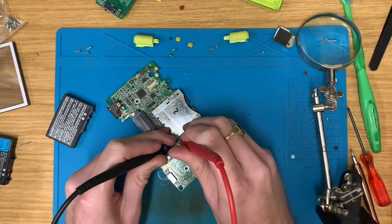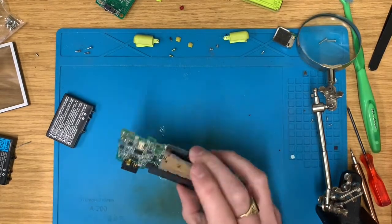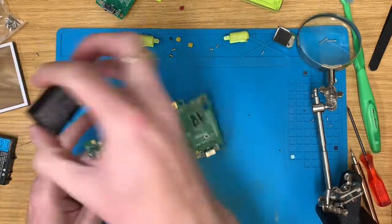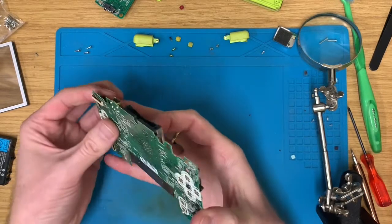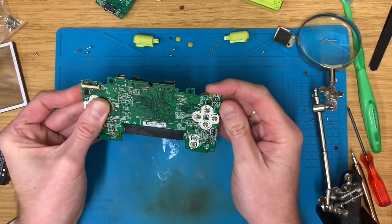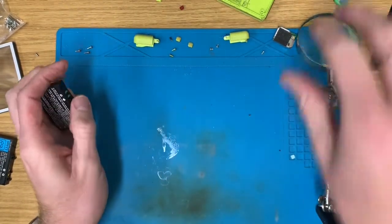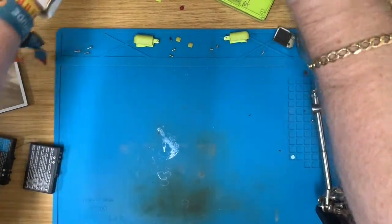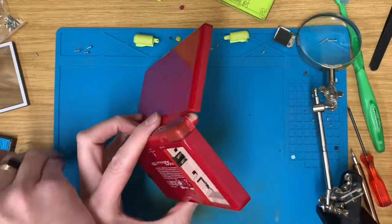Oh well. Perhaps it's not the fuse then. Now we've cleaned it, does it light up? No. Oh well, they can both go on the pile of junk. Let's find one that does fire up.